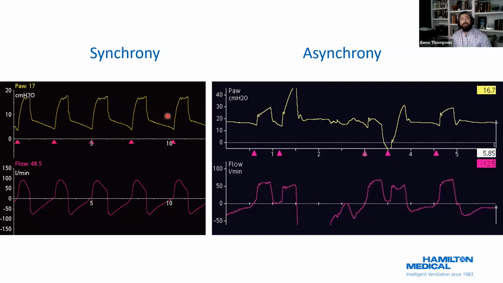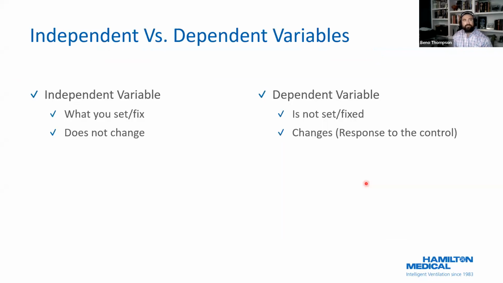They're pretty homogeneous. Whereas over on the asynchrony side, there's actually a whole bunch of asynchronies going on here. You got a miss trigger there, you got a double trigger there, you got another double trigger. So there's just a whole myriad of stuff going on here. And going around the country, I hear it described mostly as, oh, waveforms are ugly or waveforms are messy. But they can't really go farther down that rabbit hole on why they're messy or why they're ugly.